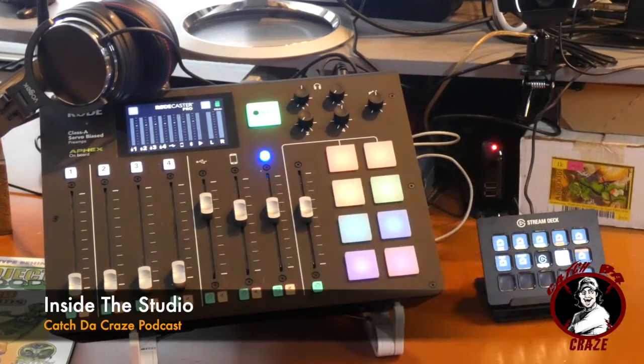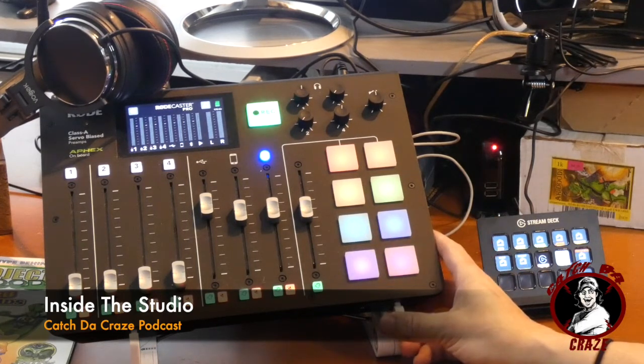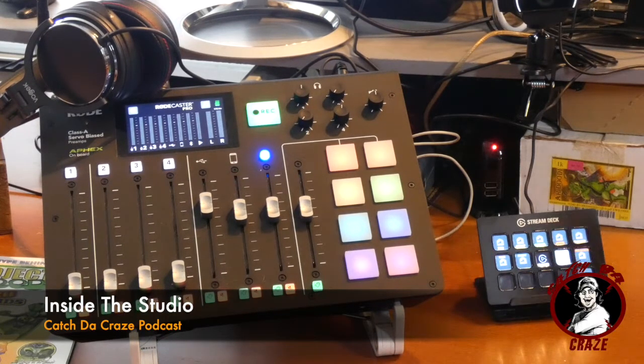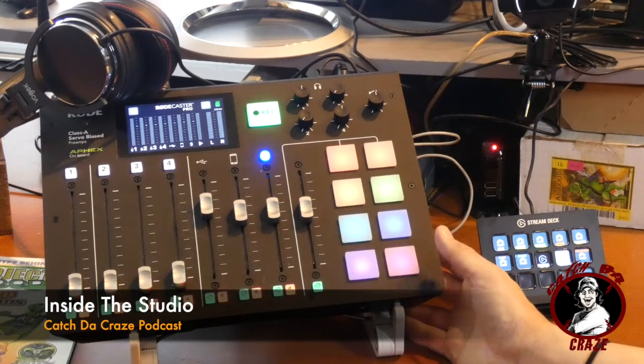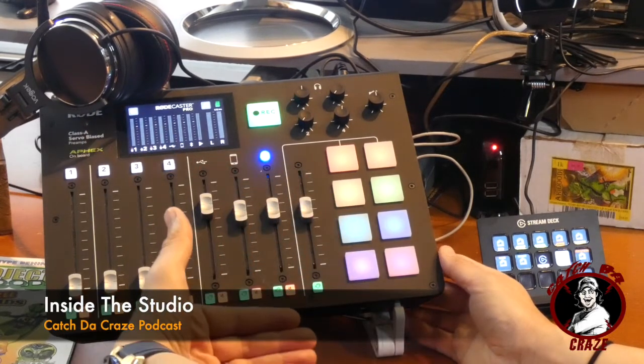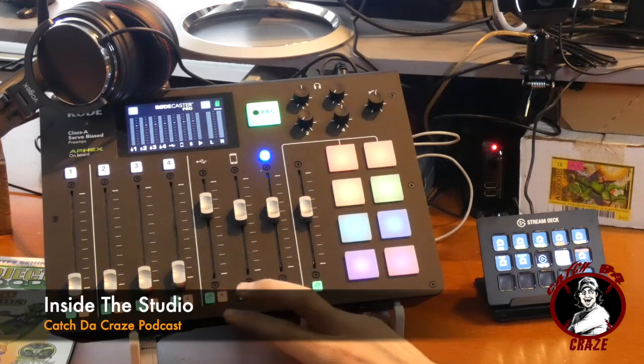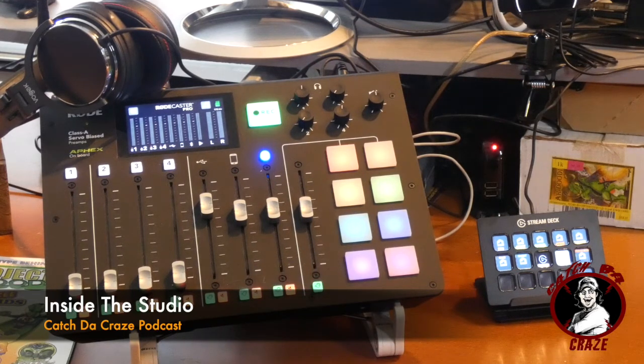We're able to adjust the volume. Everything goes seamlessly into the PC, which is really my iMac. And the best part of this is that it works great with OBS, which is the software, and I'll show you that in a second. And there's also a memory card inside, so that way I can record the track separately, while I'm recording video simultaneously. And if for some reason capturing the video, the audio on the video, which sometimes happens, comes up grainy, I have a separate audio file which I could just overlay in iMovie.